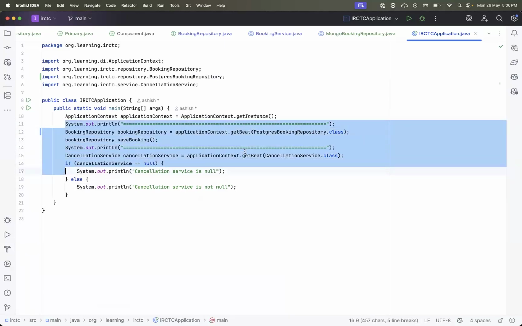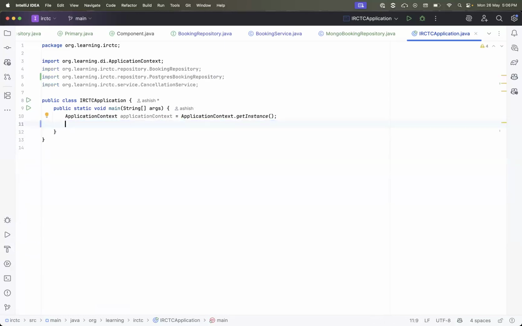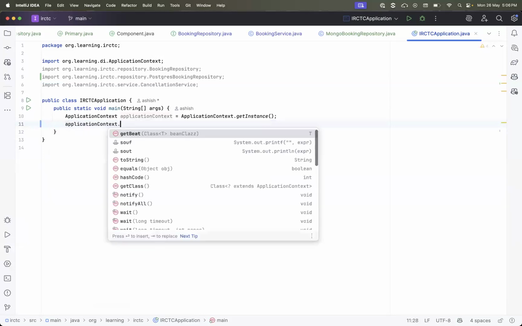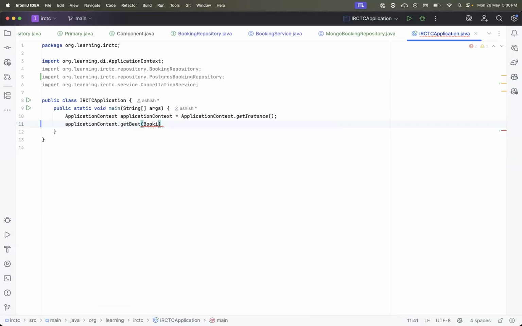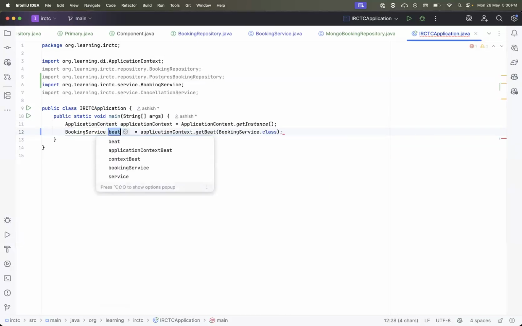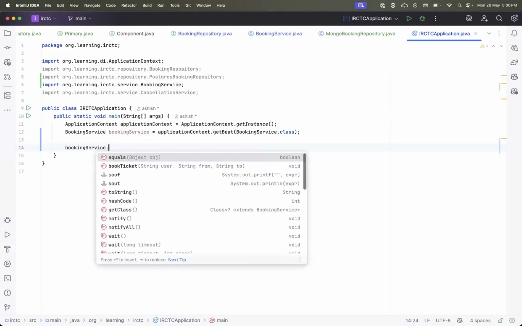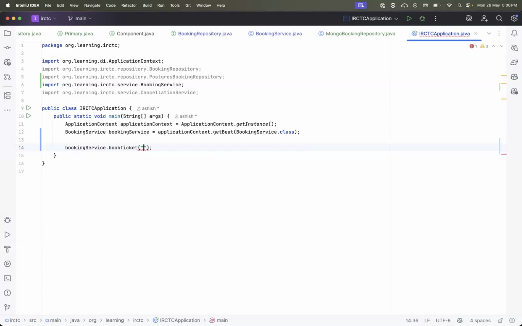So instead of this, let's get application context dot get bean, booking service dot class. We got the booking service and we'll do the book.